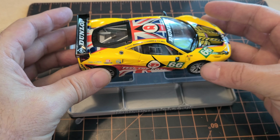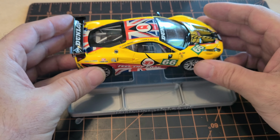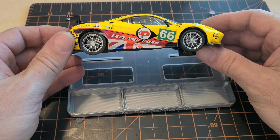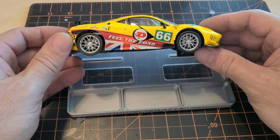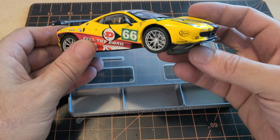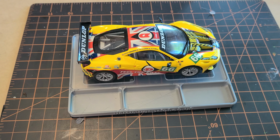But we will put it on the track, and then we'll give her a good lap. Like I said, I've noticed because of the ride height up front, it does deslot a lot easier than other cars. And I'll just have to see what I can do to fix that in the future. But we'll put her on the track and have a look.